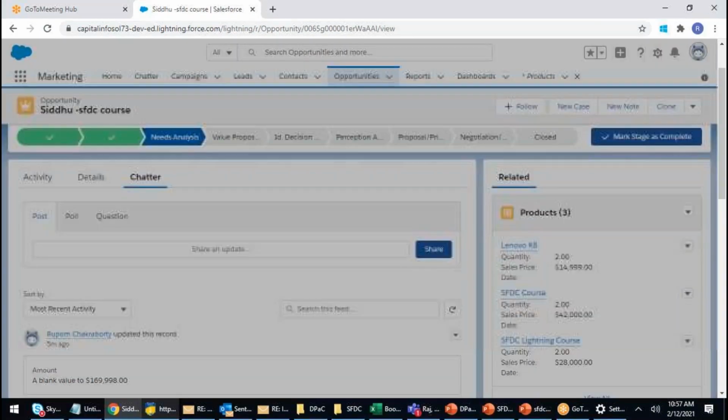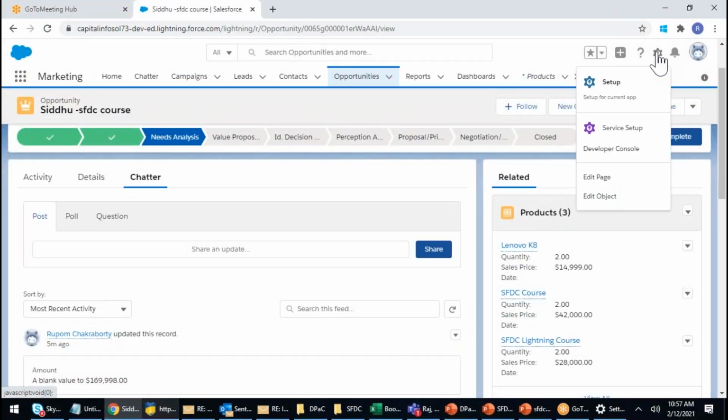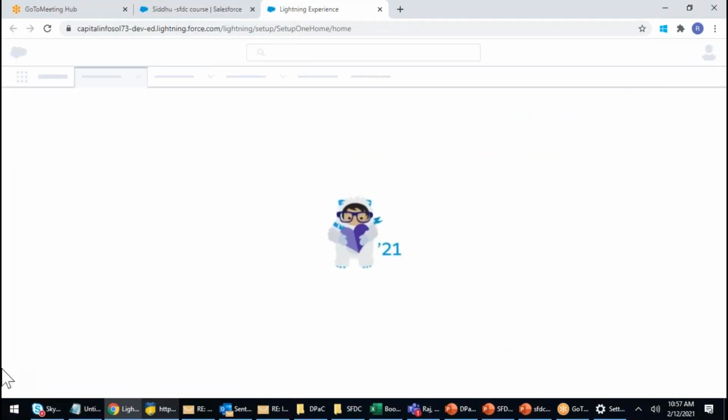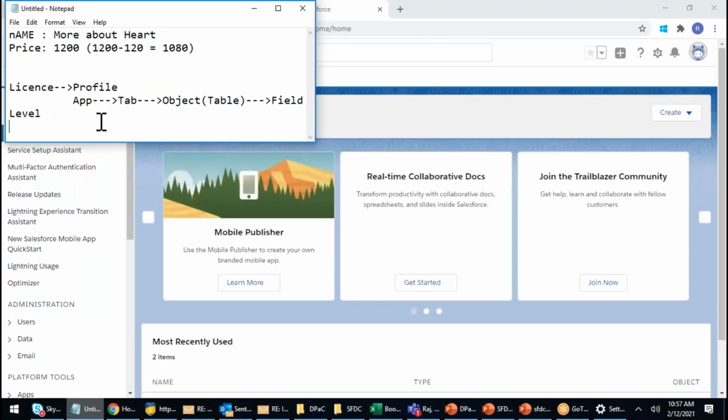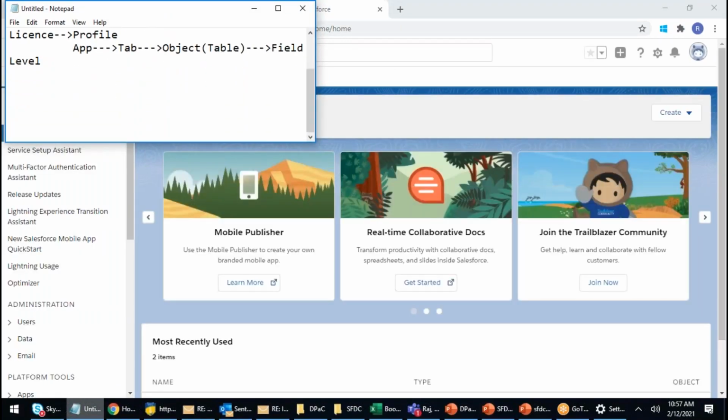How to do that? Setup. On the right hand side top corner, there's a setup icon, the third icon. This one. How to write the path: whenever you are writing a path, write like this, setup, setup.